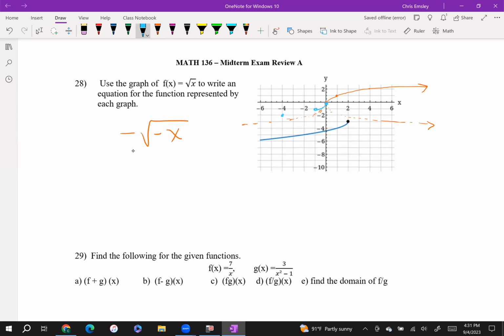Let me actually draw it in there. We've reflected twice. That's what we have. And once it was reflected twice, it was also shifted, right? This little starting point on this graph that used to be at 0, 0 is now at 2, -3. So this point has gone 2 units to the right and 3 units down. So I think we have a negative out front. We have the 2 units to the right, which is a +2 minus X. And then we have, shifting it down, -3 at the end.